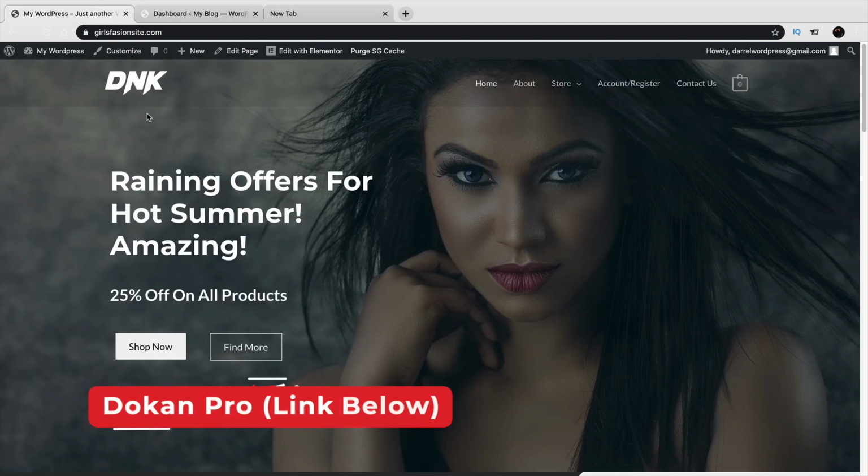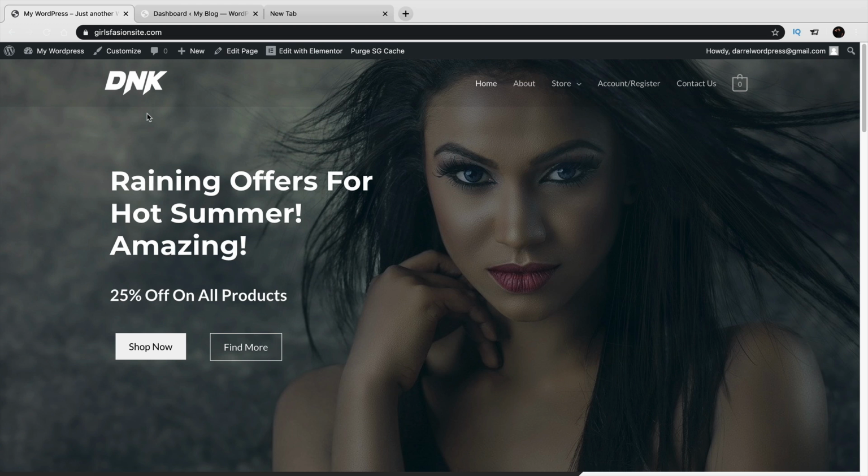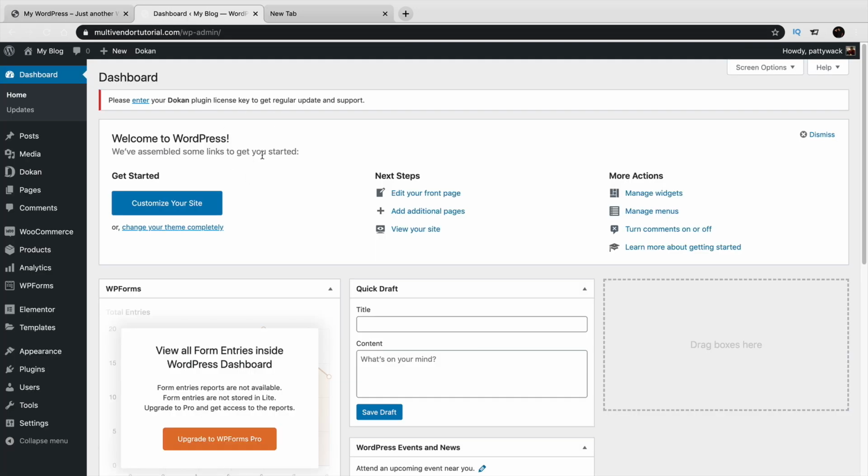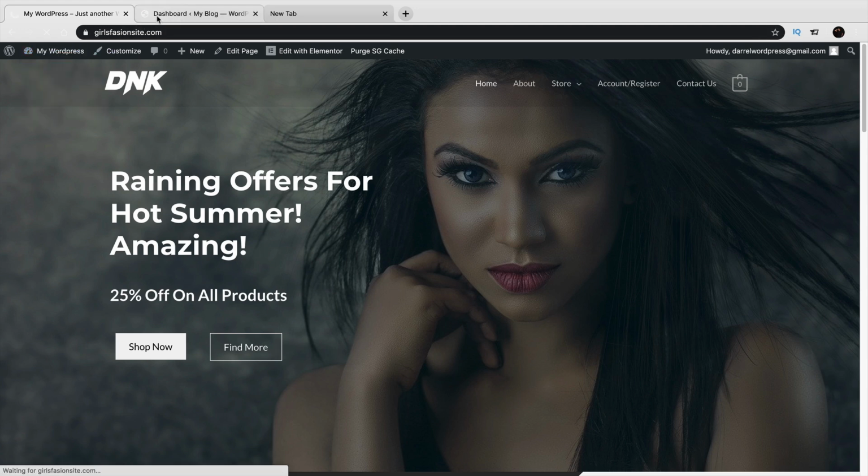Okay, so now we're going to talk about the pro features. I think most of you are probably going to use the pro features because the free version is very limited in a lot of aspects. And after we talk about the pro features, I'm going to run you through how to create another vendor. And then we're going to talk about the most important things, like how to finally accept payments on your websites and subscriptions, and also other various things like refunds, etc. So I'm going to go ahead and demonstrate the free version versus the pro version.